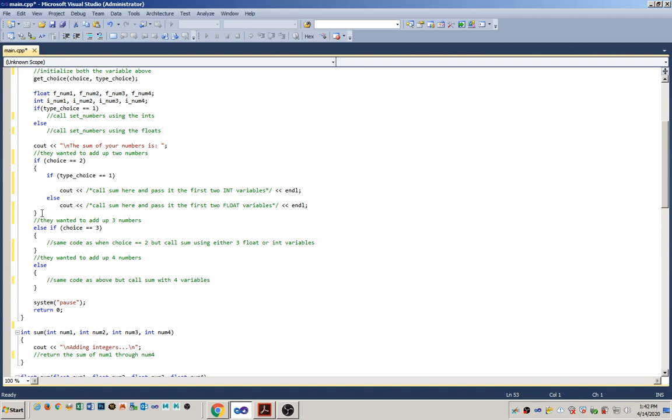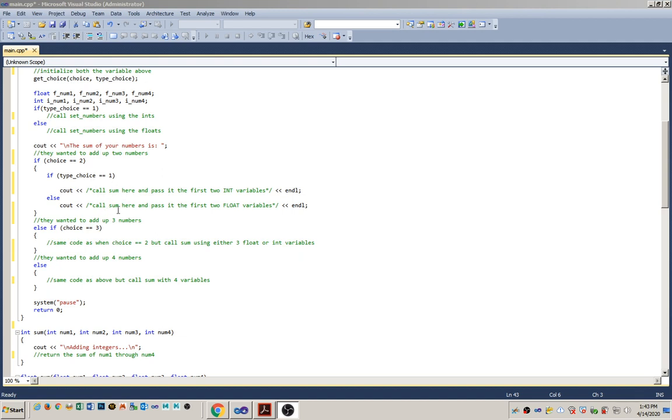So the last if, else if statement is just looking again at how many numbers you want to add up. Did they want to add up 2 numbers? Was it an integer or was it floating point? Note here that this code is exactly the same as the code up here, except that you're passing it 3.